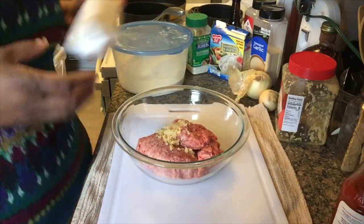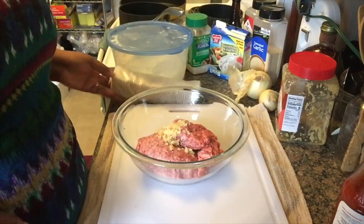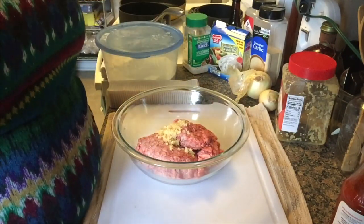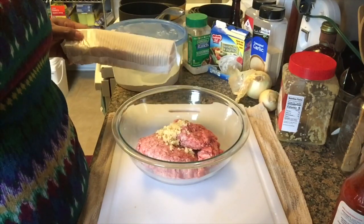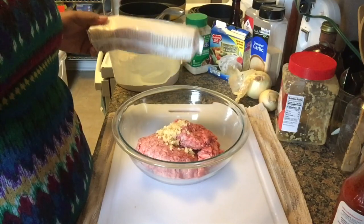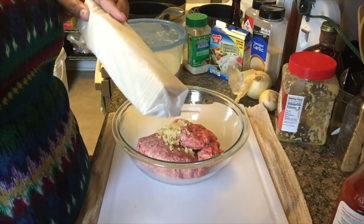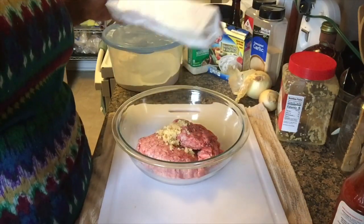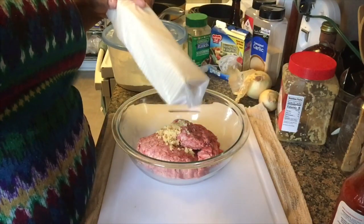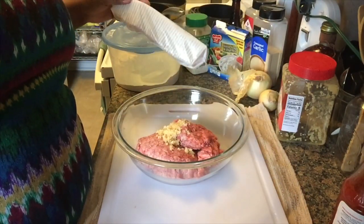You're going to need some saltine crackers. These ain't got no salt on them, I don't think. You're going to need just a little flour. You can have saltine crackers or flour, okay? But I like to use both of them. Also, I like to use breadcrumbs, but I ain't got no breadcrumbs. So I'm going to use the saltine crackers this time. This will be my first time using the crackers in this since I don't have any breadcrumbs.